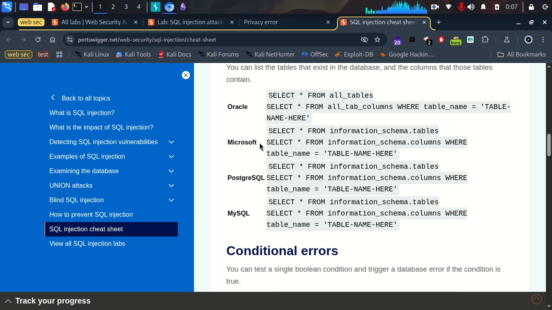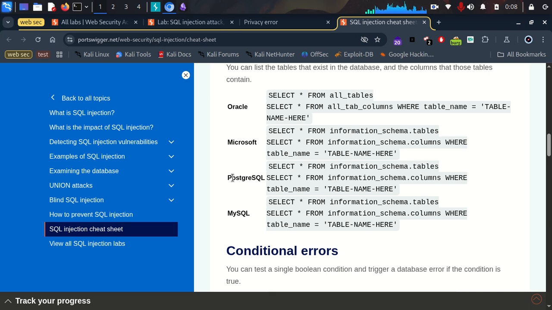So to come to our sheet, here we have our Oracle, we have our Microsoft, we have our SQL. We can test some of these. So we have our Microsoft, perhaps we can try on that, and we also have this. So what we can do is to look at some of these commands here, and use those and see if we can return back our information from our database.